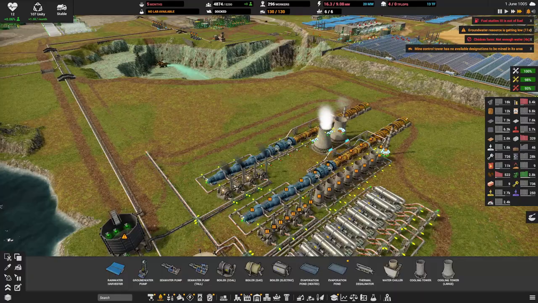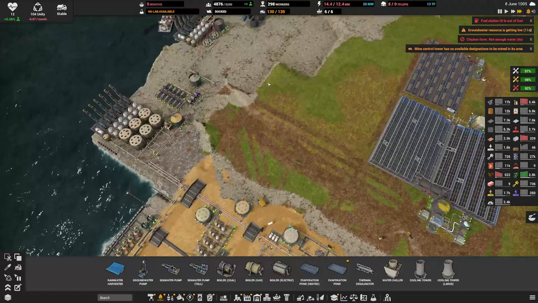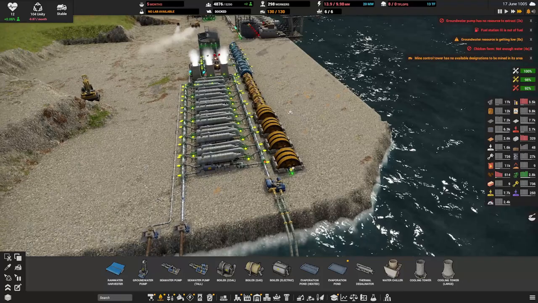Let me take a look at my other power plant. What's going on with you? Bet you are low on coal. But you're not. You should be producing the 20 that we need. So what's the problem here?